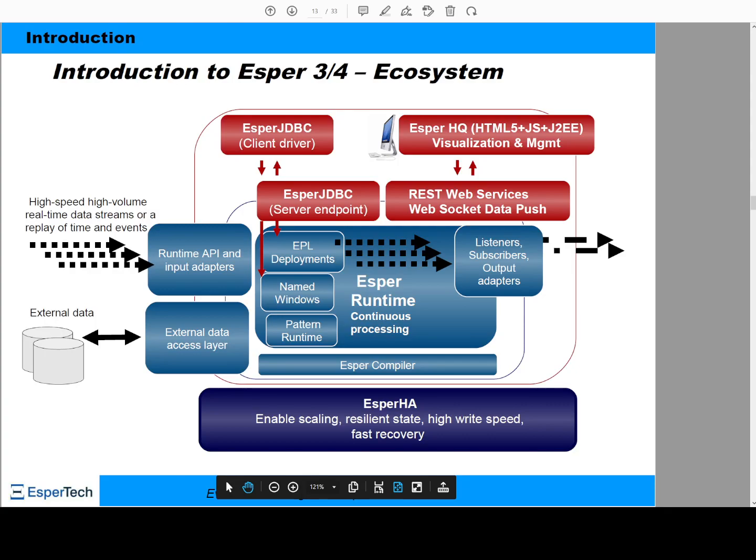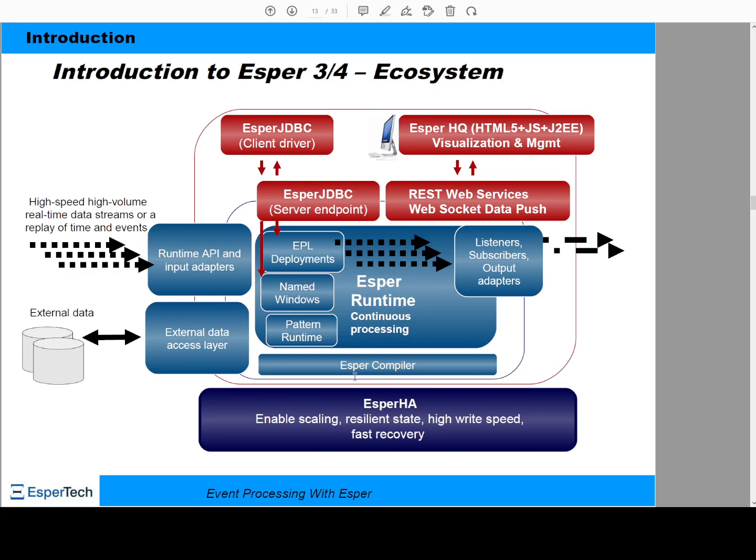This picture shows Esper as part of EsperTech's ecosystem of event processing technology. The light blue color is for open source. The other colors are for EsperTech's commercial closed source offering. In the middle is Esper, in light blue. On the top, in red, are Enterprise Edition services. On the bottom, in purple, is Esper High Availability. This picture is meant as an overview, and does not indicate scalability or required technologies.